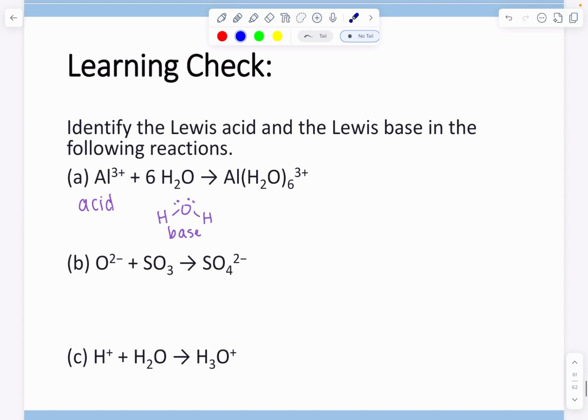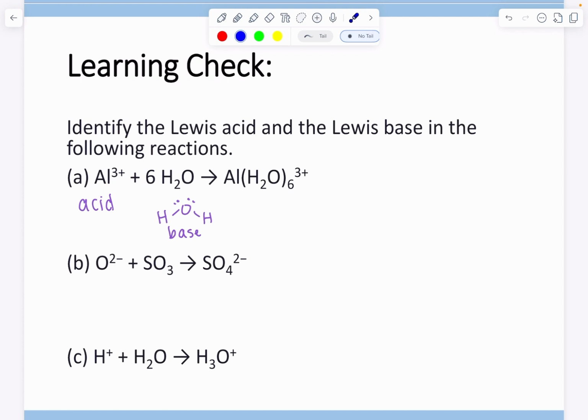So we looked at these three reactions. We talked about the first one in lecture. We are identifying the Lewis acid and the Lewis base in the following reactions. For the first reaction, if you drew out the structure of H2O, you would see that there are no open shell atoms or any atoms that can accept additional electrons, and there are non-bonding electrons, so that's a good indication that it's a base. The acid, the other reactant here, aluminum 3+, well, if you have a metal cation, that can be a Lewis acid. It can accept more electrons. All right, so we kind of did that one in class.